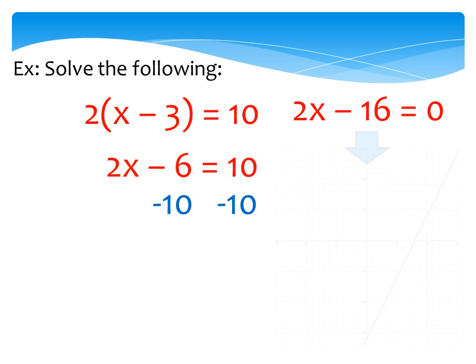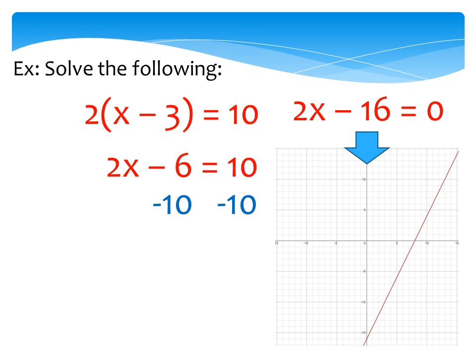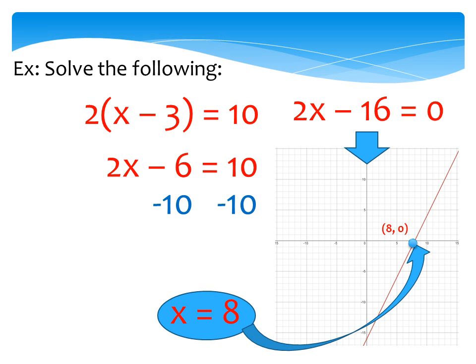If we were to graph this linear equation, we'd know that it's a diagonal line where our y-intercept is negative 16 and we have a slope of 2. But notice something special about this diagonal line. Can you notice where it crosses the x-axis here? In fact, it crosses right at our solution of x equals 8. As a point, that'd be (8, 0). This is another way of solving these types of problems, by setting it equal to 0. And that's essentially how we solve quadratic functions: setting it equal to 0 and solving for x.